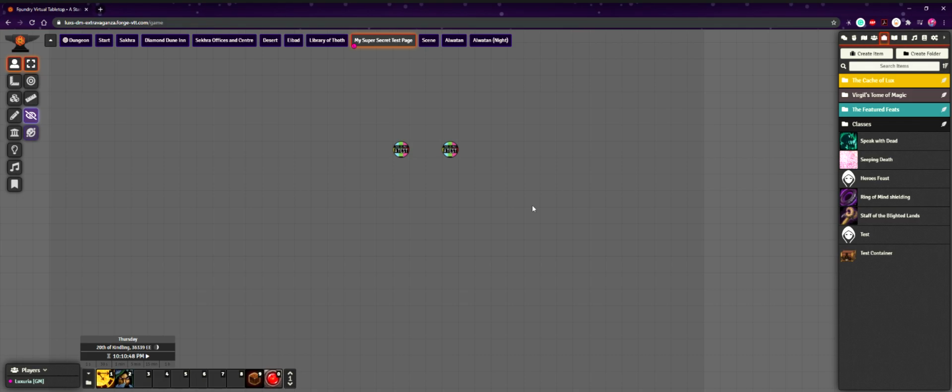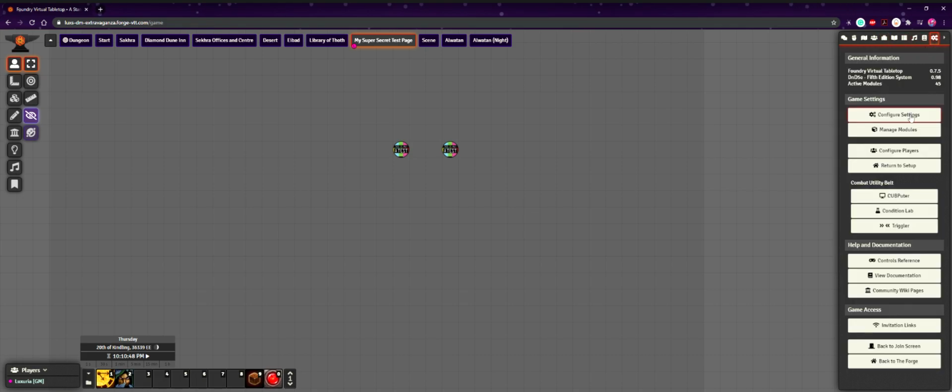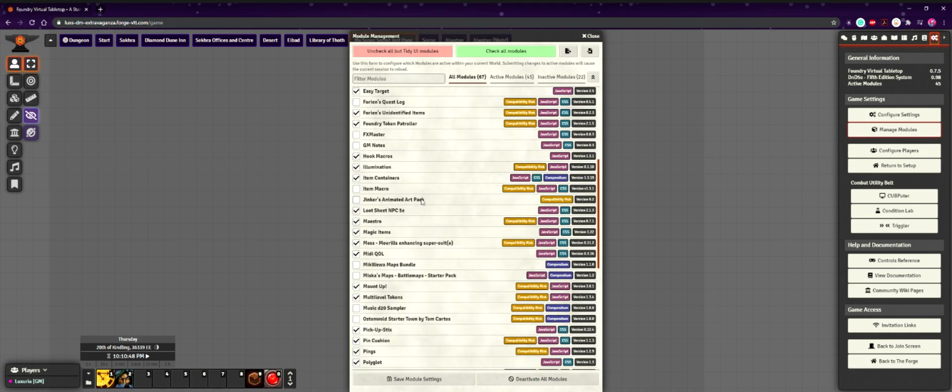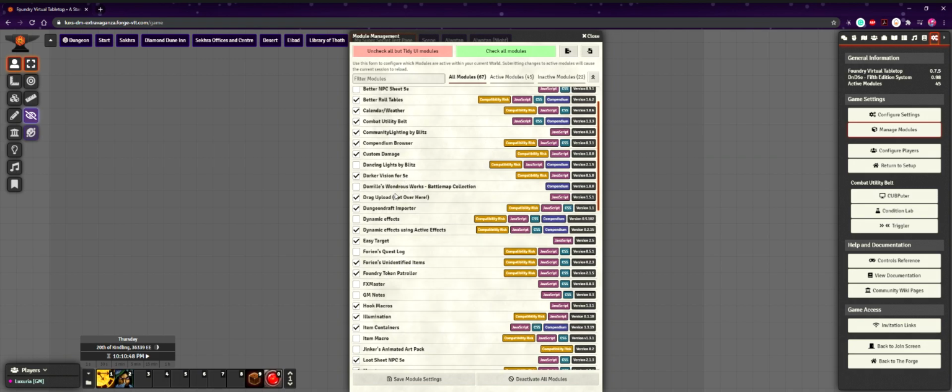So the first thing you'll want to do is install Dynamic Active Effects. It will be by the same user, tposney. I still never say it right. I'm not good with names. You will want to go in. It's already activated for me. It went down, forgot alphabetical order for a second. You will want to go ahead and activate it. It's right here, by the way. And you will want to disable Dynamic Effects.